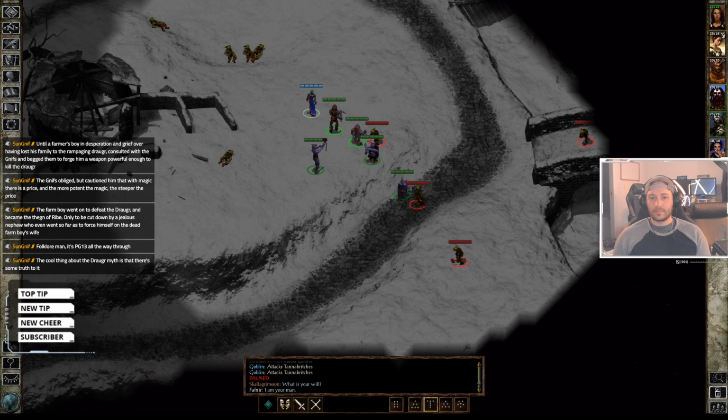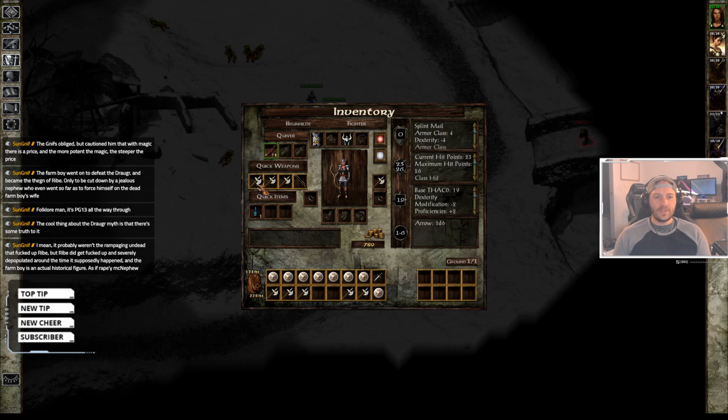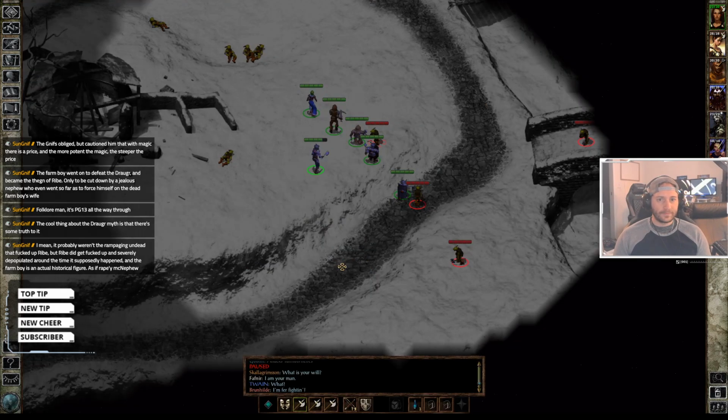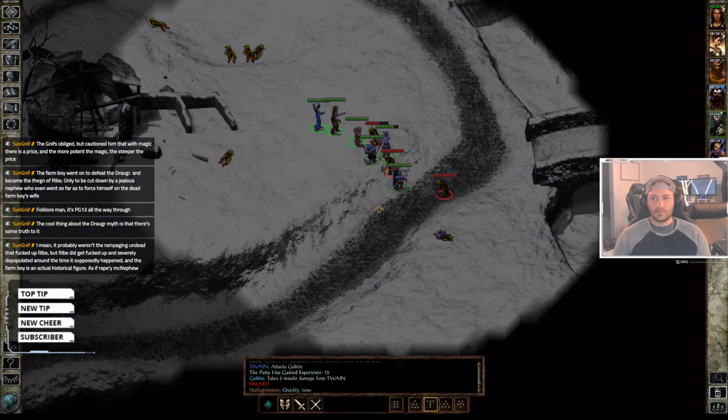What is your will? Why are you using that? No, use this. Keep to the shadows. Quickly now.